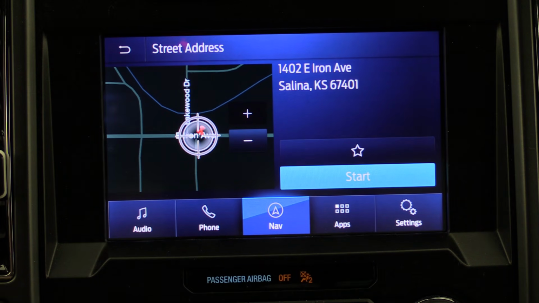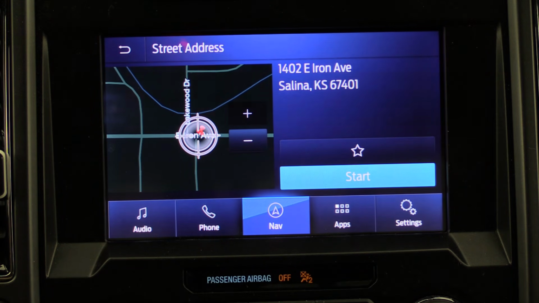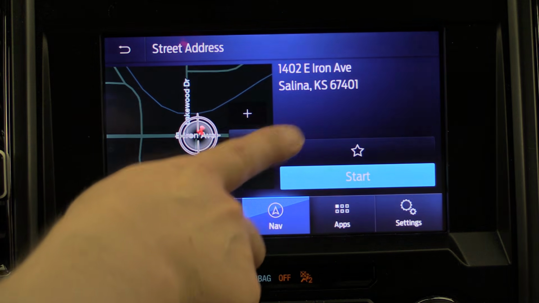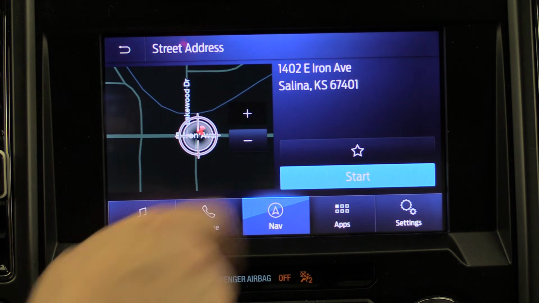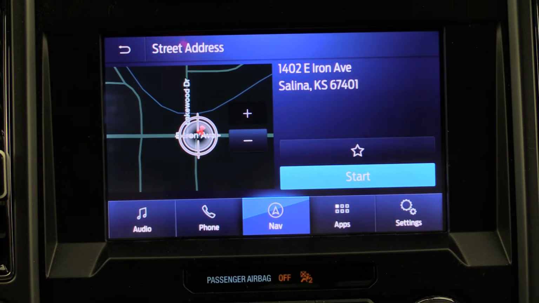So there you go. This is actually one of my favorite restaurants in town. This is Bravo. They're very locally owned, a nice couple. They even are closed on Sunday because that's their one day off. So love the restaurant. Go there all the time if we can. And that's where it's located. I can add that as a favorite, or I can hit start and it does it. I can use a voice command to start it as well. And just like I had mentioned, go ahead and do that. So there's how you would do that.